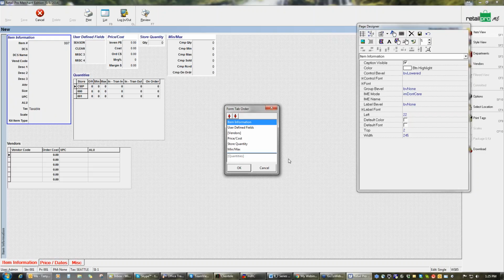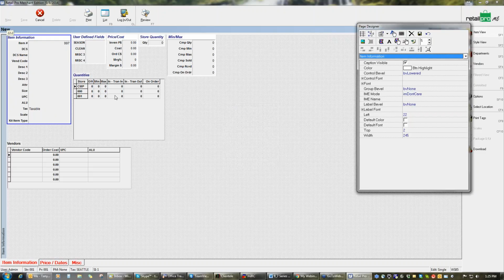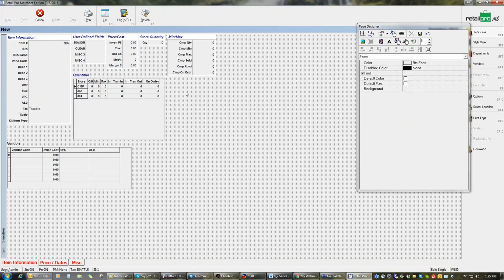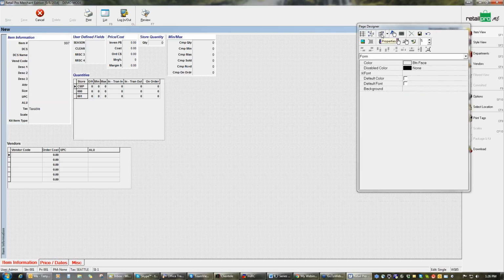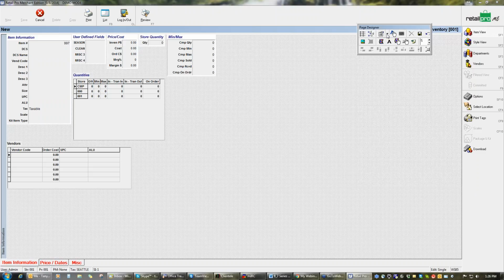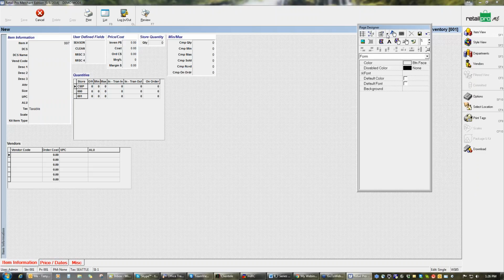But make sure in version 9, if you're wanting to change your entire screen, make sure that nothing is highlighted when you go to tab order. If you want to change the particular tab order in a grouping, make sure you highlight that grouping and then go to the tab order. Okay? Now this icon here, it just basically gets rid of the little bottom part of this box or brings it back. Nothing fancy.